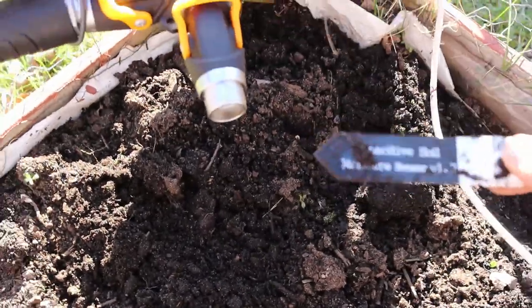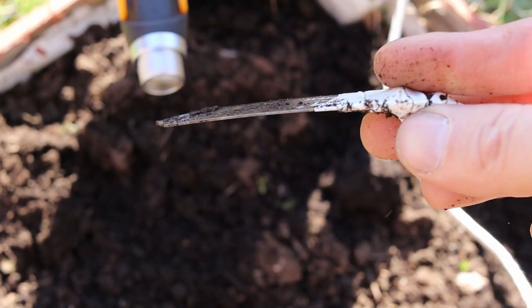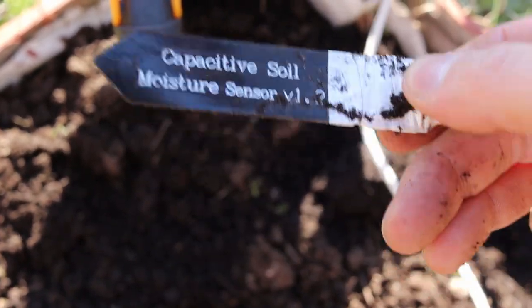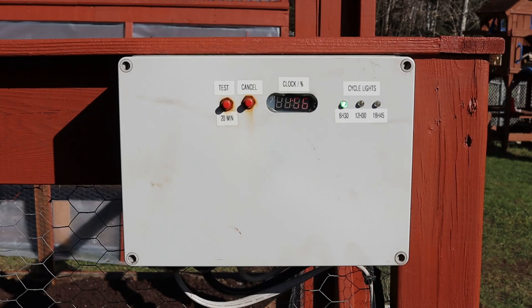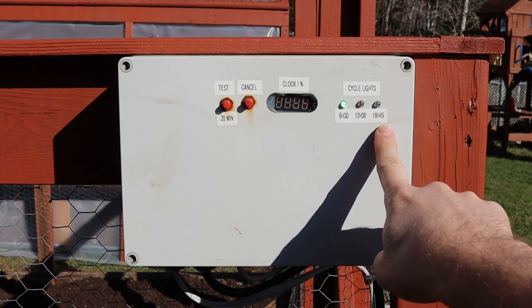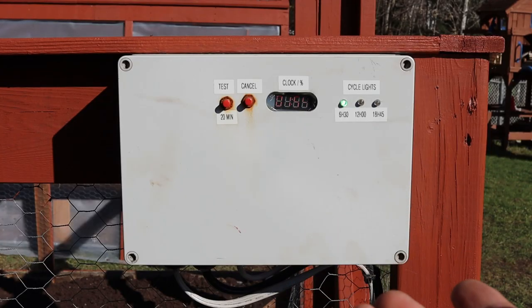I won't lie to you guys — I bought cheap sensors and they've got a fluctuation on the moisture percentages that is just crazy. It's really not a good, reliable sensor. I should have upgraded to a better one. And the last, but the coolest feature of them all, are the lights. Every time the system turns on, one light will turn on according to the time of the day. So when I come back from work, from my own living room, I can see how many times the system automatically watered the garden during the day. And that's exactly why I built — not bought — a custom watering system.